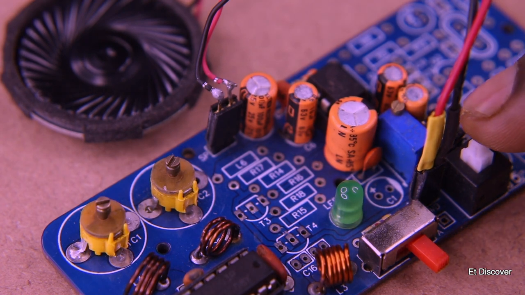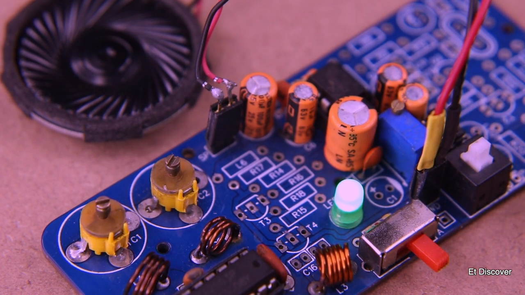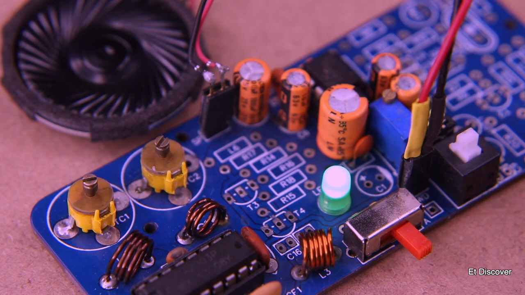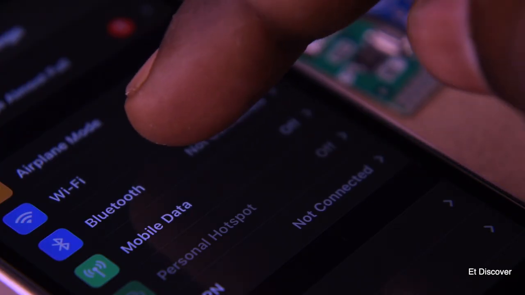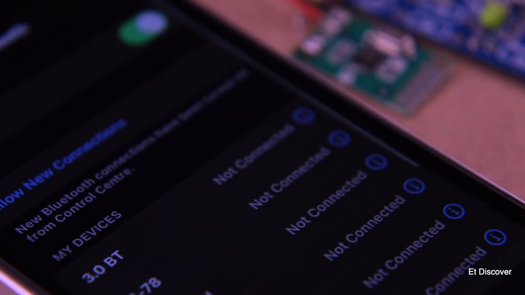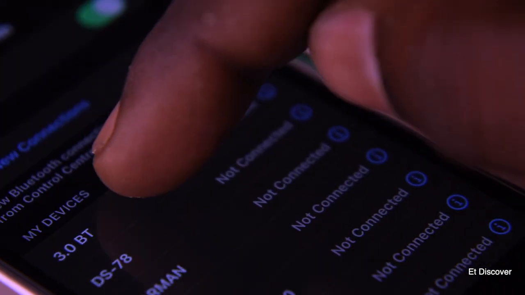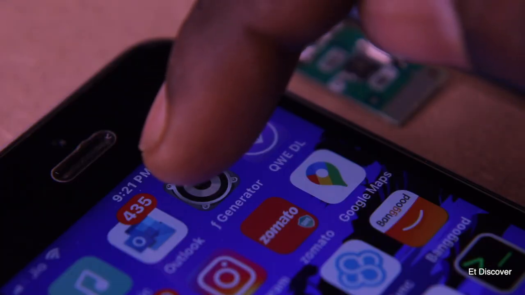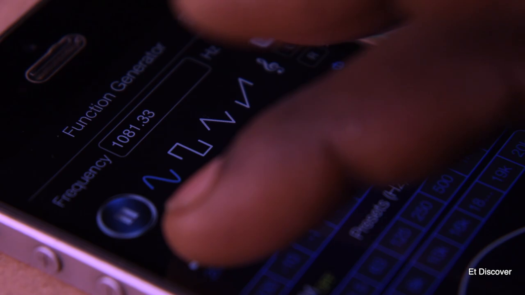I don't forget to select transmitter mode because the receiver section is not here. And at the same time I switch on my receiver and turn on the receiver mode with it. Hopefully you can listen this receiver's sound. And after then I will go to the Bluetooth section on my phone and connect my Bluetooth device. Next I will select the 1 kHz frequency from the frequency generator application.